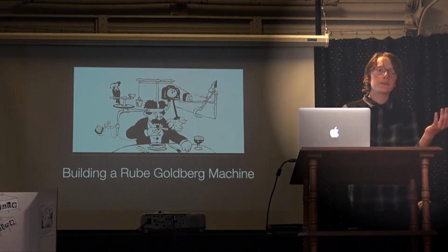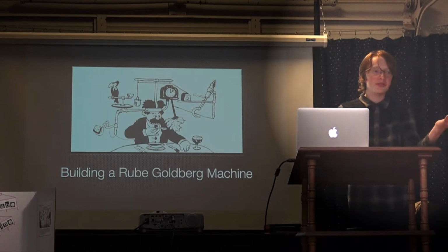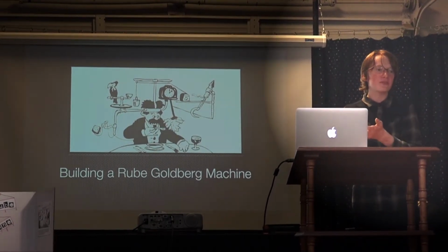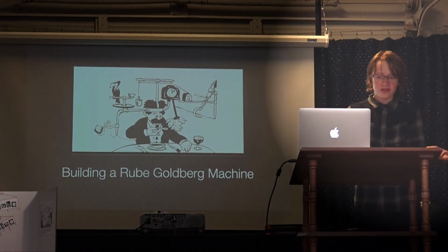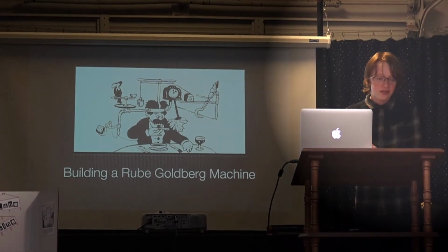And there's also Pee-wee, who some of the older viewers will know from Pee-wee's Funhouse. And he had a breakfast machine, which is a Rube Goldberg machine that made him breakfast. And I thought that was a really interesting idea. This also took me a lot more materials than I thought it was going to.